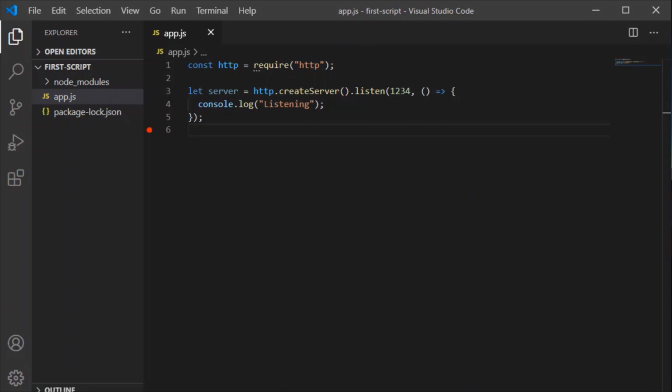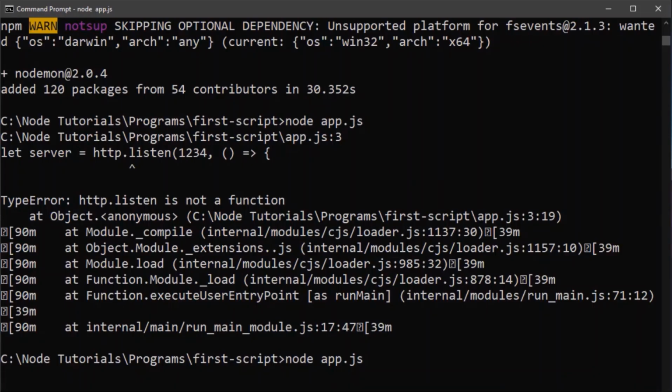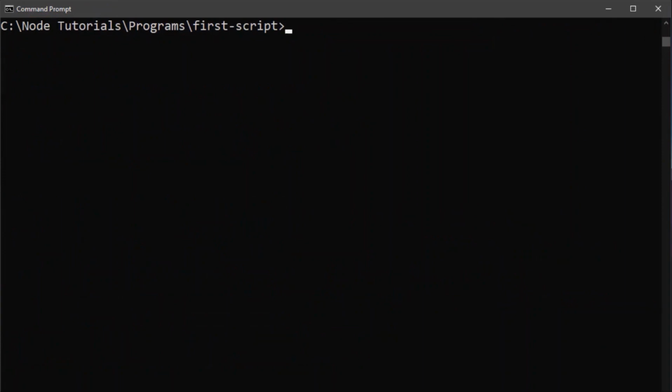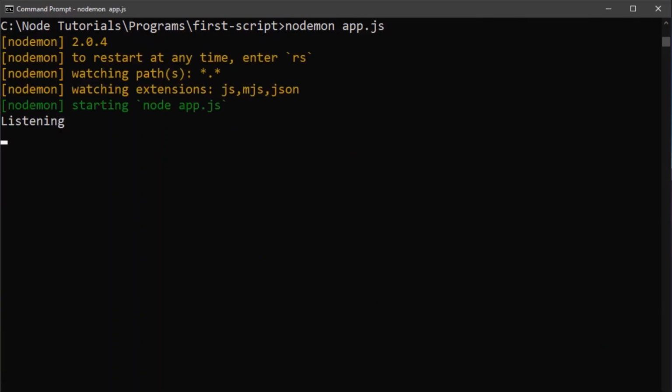So now we've set up our server, really basic, one console.log that logs something every time it starts up, so now we have to run this server with nodemon. And to do that, it's simple. We go back to our terminal, and this time, instead of typing node app.js, we'll type nodemon app.js. This automatically started via nodemon. So as you can see, it says listening.